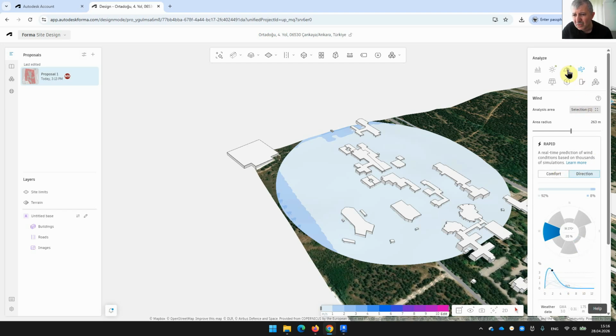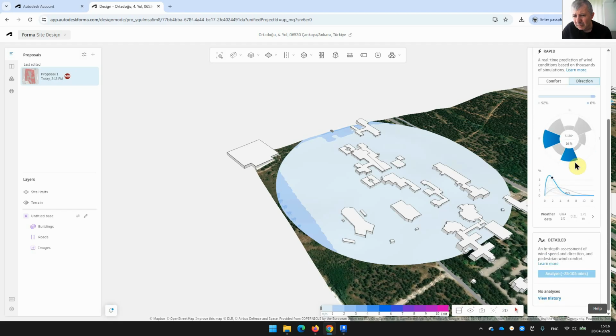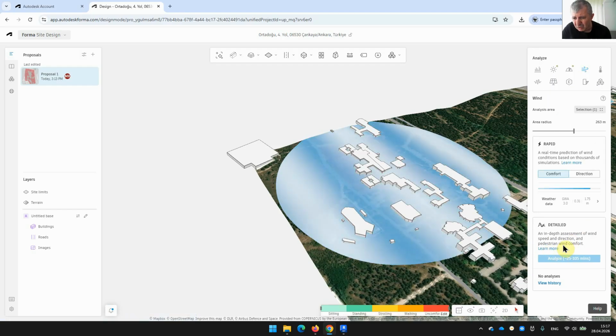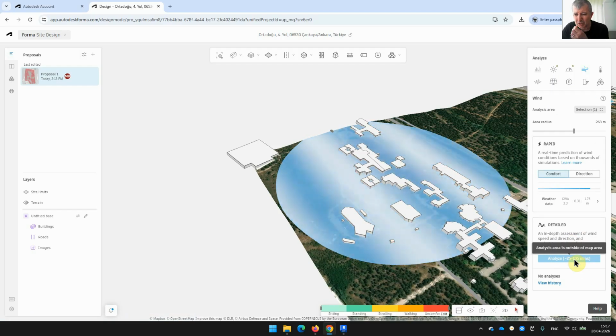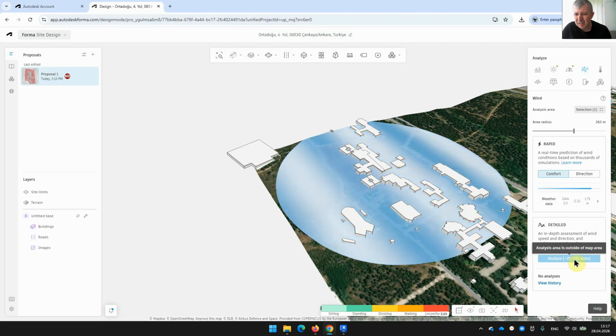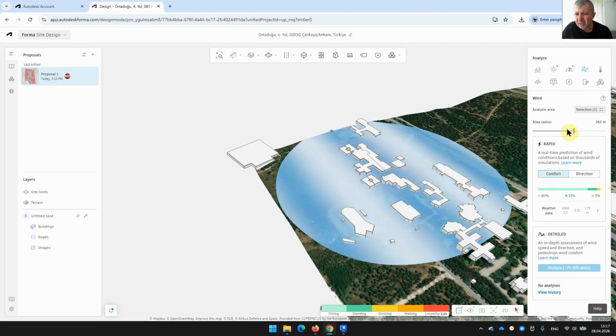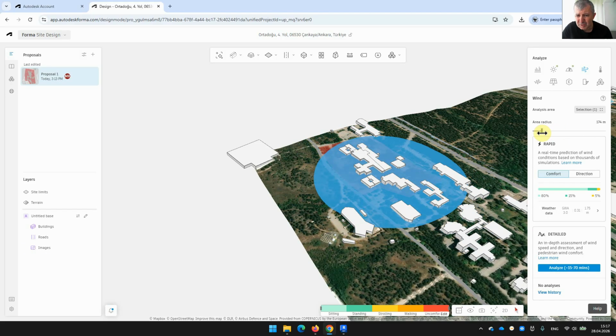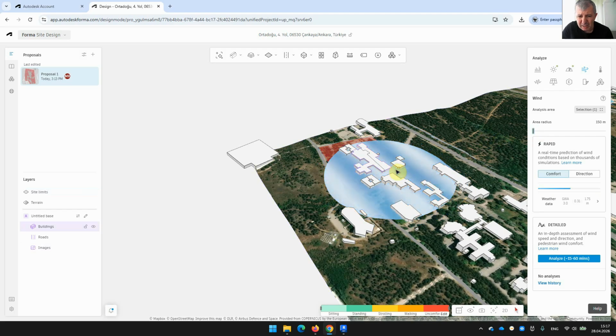So this is wind. Okay, but you can do a detailed analysis, let's say in terms of comfort, but it takes time. So yeah, there's no need to. And also, I think if you reduce the size, we'll probably be able to do that.